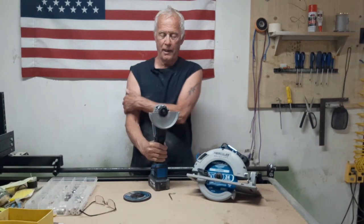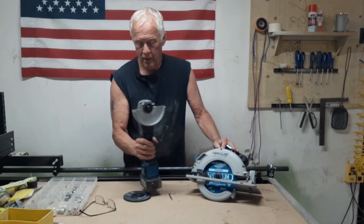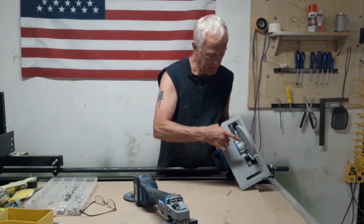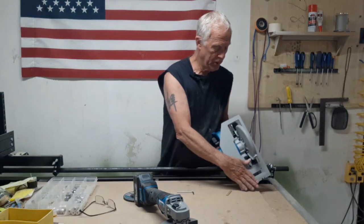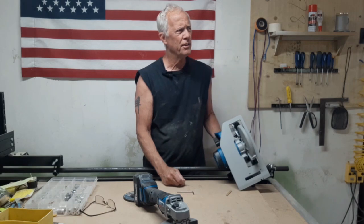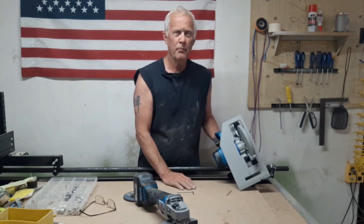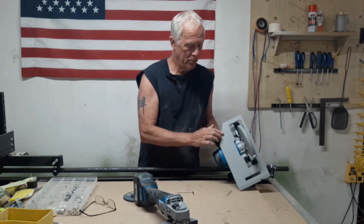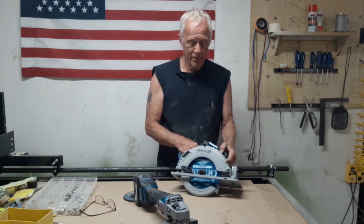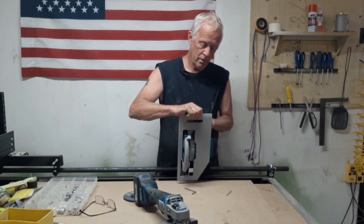I like that it has a handle. My other one, you have to wrap around it and push the trigger and do all that — I'm just not a fan. This one really feels nice and has a sweet deck on it. Kind of like an aluminum, smooth, powder-coated deck — it's not a plastic piece of shit. My old skill saw had kind of a molded stamped metal deck, and the first time I dropped it, even not that far, it bent it and my Kreg guide wouldn't go on there anymore.